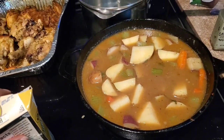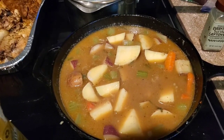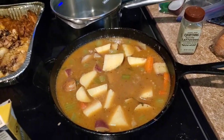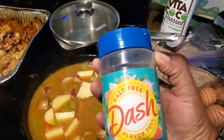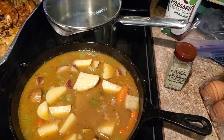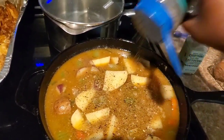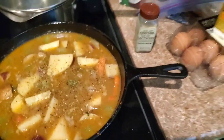It's really, really cold here. So, why am I adding more? I don't know. Stop. Taste for seasoning. I'm not going to add salt as such because my parents will be eating this as well, and they don't cook with salt anymore. So, you know. And this one from Trader Joe's has some salt, but this other one does not. And just a little bit more seasoning. And then cover, and then we will be done.